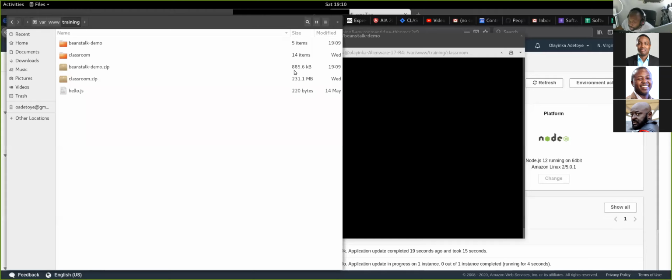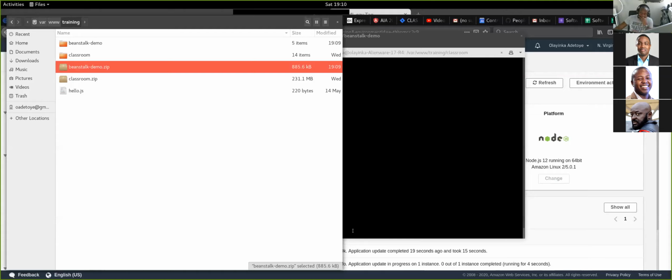For a standard application, you see classroom.zip, look at the size of that, 231 megabytes. That's the size of this, and it doesn't contain much more, as far as the application part of it specifically, than this Beanstalk. So it's super large because of the node modules, right? So is that good or bad? That's bad. That's why we don't have node modules in there.